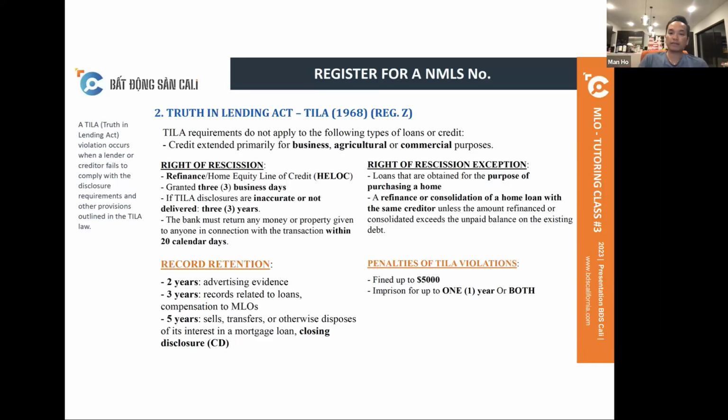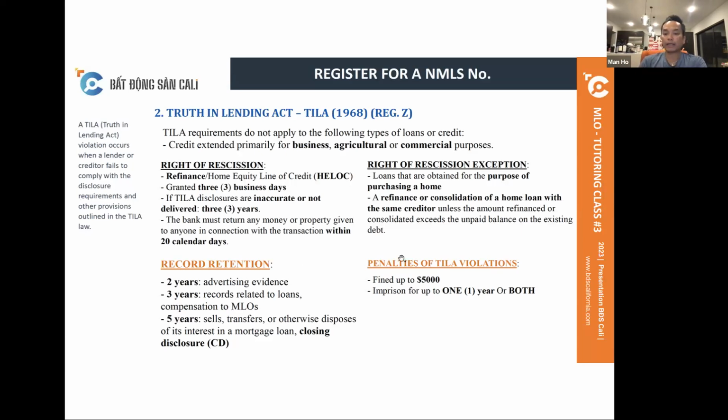So if the auditor from NMLS or from the commissioner comes down and looks at this loan application, they see your NMLS ID on it, and they track who you are, and they say, okay, I need to see the CD for this loan. You need to be able to show that. Maybe your broker will keep it for you. I hope the broker has some kind of system to retain all these records, and they at least keep it for 5 years. After that, if they want to keep more, they keep it. If not, they dispose of it.